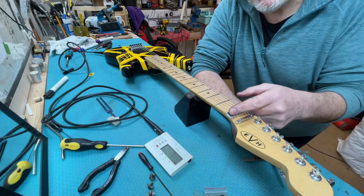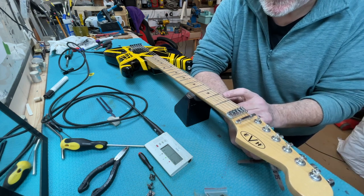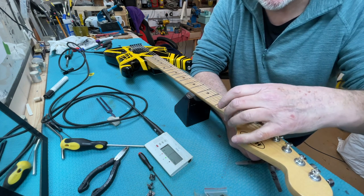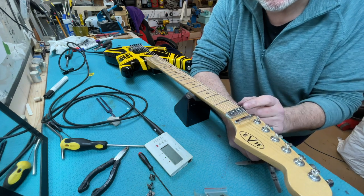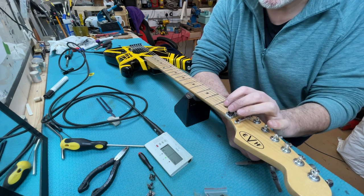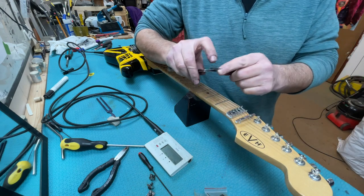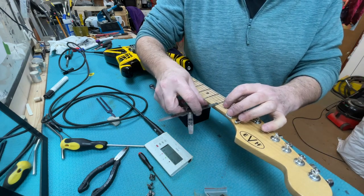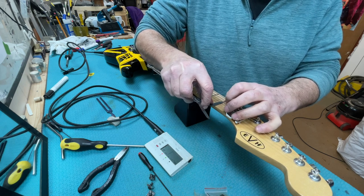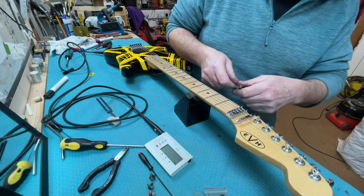So it's a fault in the manufacturing, or rather an inaccuracy in the manufacturing. What I was hoping is that it would all be the same and out the same amount, which means I could sand it down from below. The fact that these are different from each other, in other words, I can see there's a slightly bigger gap under the G than there is under the B, and it measures out as such, while the B is barely 30 or 0.3. The bass side is actually lower.